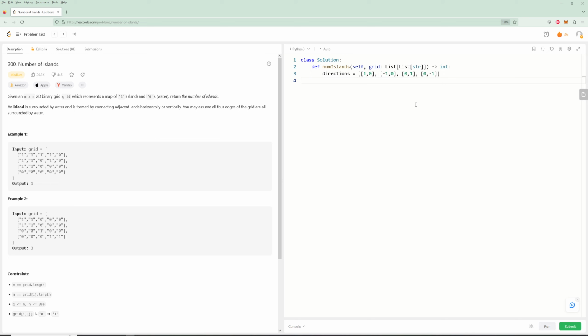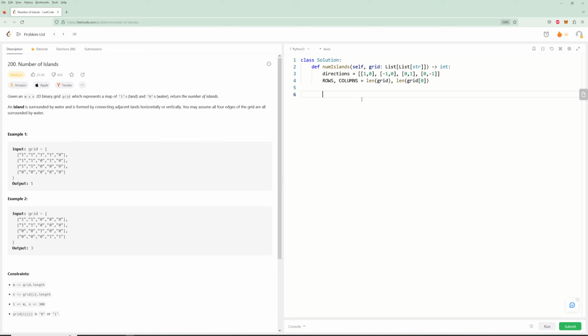Now the other thing you generally want to do is make variables for your rows and your columns, which you could do like this: rows equals length of grid, and columns equals length of grid 0. So you're going to want that. Now, you can either have a visited set, but in our case, we're going to change our numbers in place, so we don't need anything there. But if you did have a visited set, you can have one here as well. These are the things you're going to want for pretty much every single DFS when you have these grids, and they're going to make it a lot more helpful and really clean to write out your outputs.